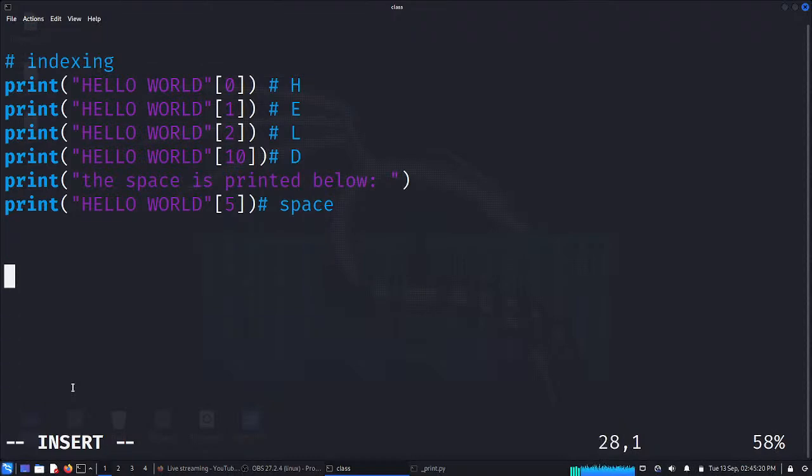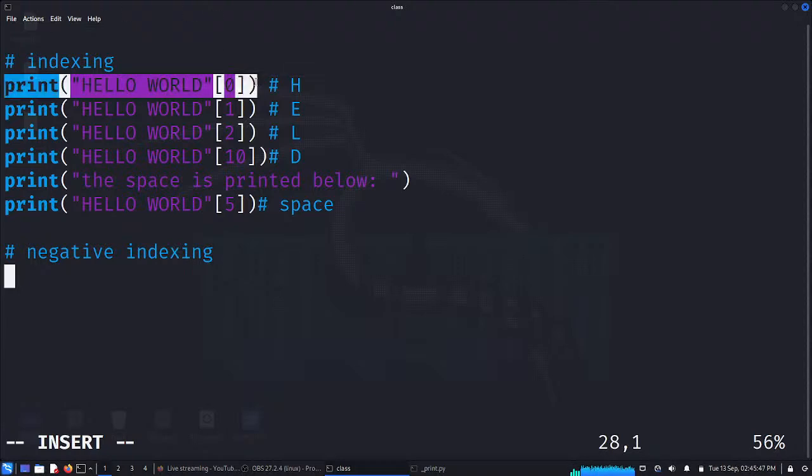So we can have the 0, 1, 2, and I can also go from D to H. Now you are going from H to D, from left to right. So if I want from D to H, we can use the negative values. I can say the negative index. So I take this guy, right?